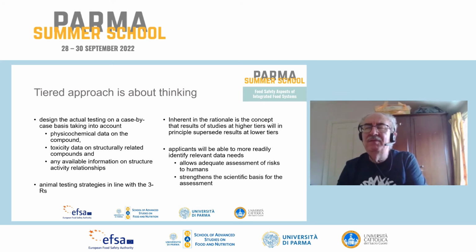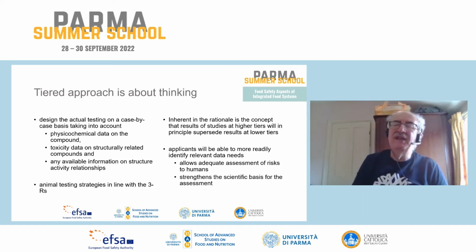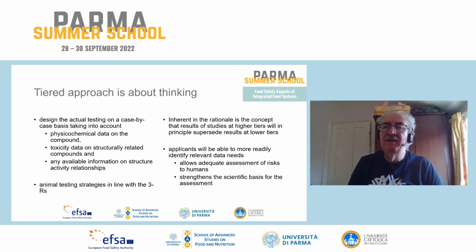So some changes came, and around 2007, after EFSA 240, they started a revision of the food additives guidelines, and a new approach was taken. A tiered approach, which is really designed about thinking why you're doing the test, thinking what test you're doing, and pulling all the information together and integrating it. So that's the physicochemical data on the compound, information on related compounds, structure-activity relationships, and of course the need to bear in mind other influences on our requirements, such as the 3 R's of refinement, reduction, and replacement in animal welfare.